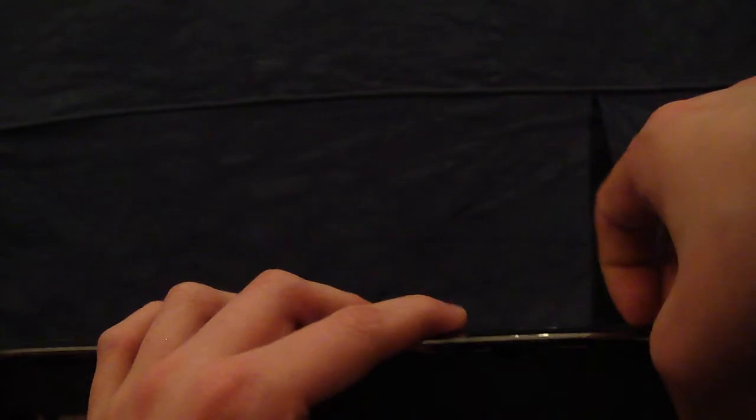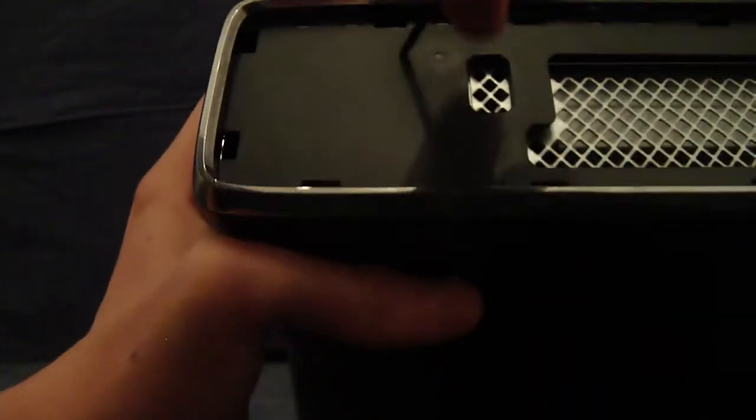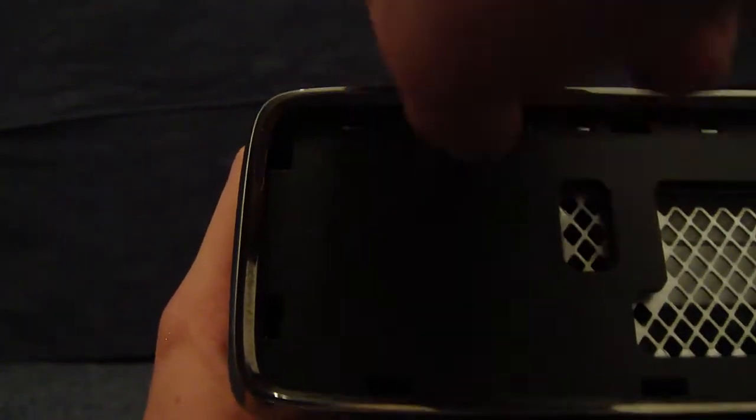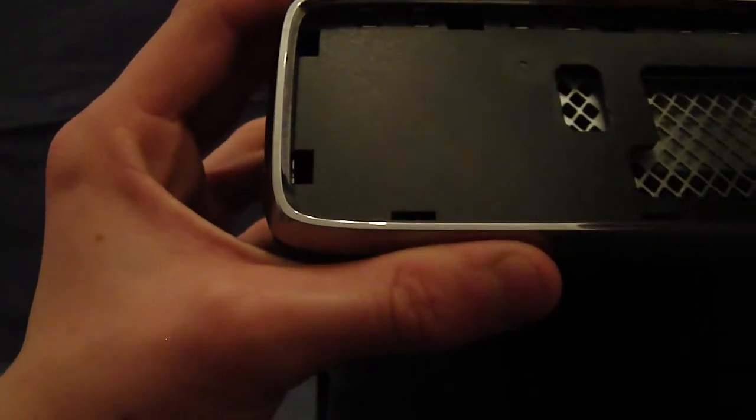There we go. So I've pulled that all away now, and there's a nice gap which we can pull away. The other tabs should just come easily, and now we do the same with the other side. So push your screwdriver in, and if you can find the tab, there we go, and pull away, and get the middle one.